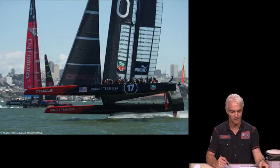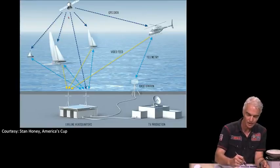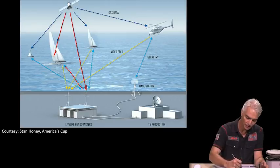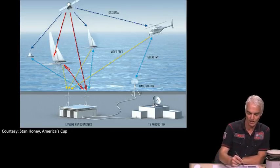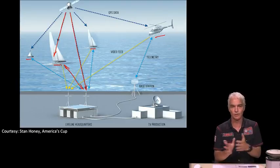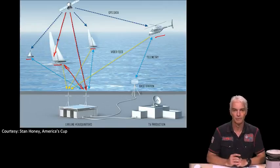To give an idea of scale, the antenna sits on the back of the boat. Highlighting the system diagram, you can see a differential GPS system in operation: the antenna measures the signal from the satellite, and a reference station on the shore communicates with it — the differential GPS application you learned about from Professor Enger. The buoys are located, the helicopter is located, and all the boats are located. Using the inertial measurement unit, they know the heading of the boat very precisely, so even though the antenna is at the back and the boat is 70 feet long, they work out exactly where the front of the boat is, enabling all those graphics seen in the video.